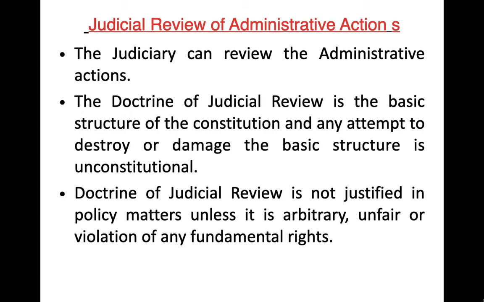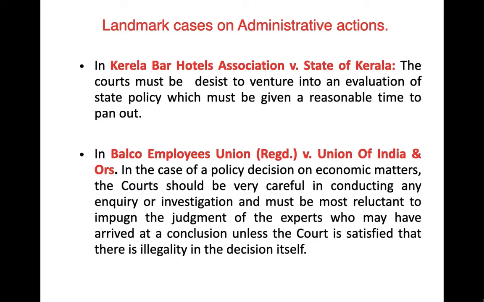So, the doctrine of judicial review is the interposition of judicial restraint on the legislative, executive and judicial actions of the government. Through the doctrine of judicial review, which is the basic structure of the Constitution, it is not justified in policy matters. However, it is justified in policy matters provided the policy is arbitrary, unfair, or a violation of any fundamental rights. In Kerala Bar Hotels Association versus State of Kerala case, the Supreme Court held that the courts must desist from venturing into an evaluation of the state policy, which must be given a reasonable time to pan out.